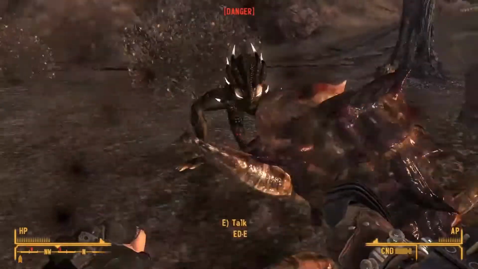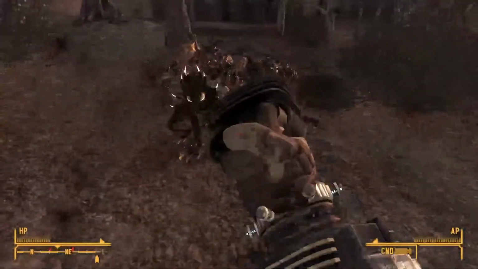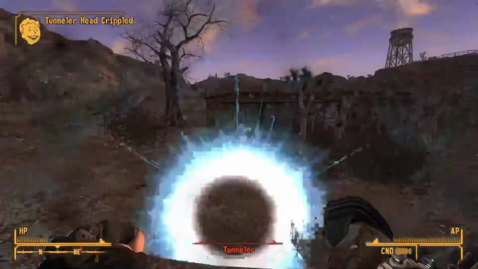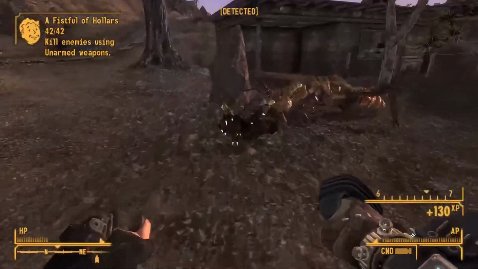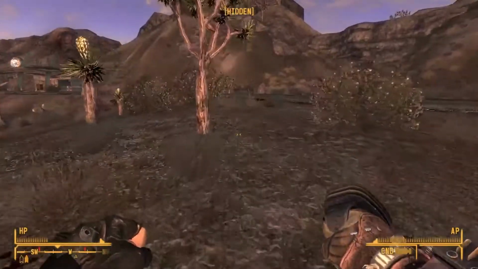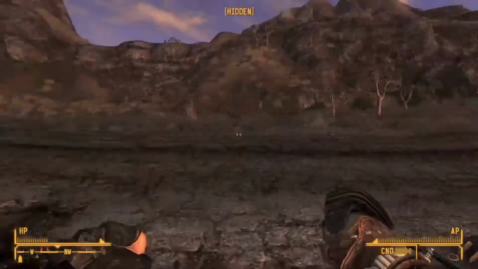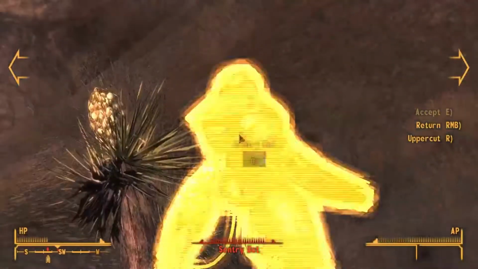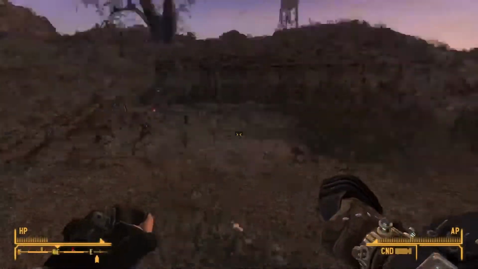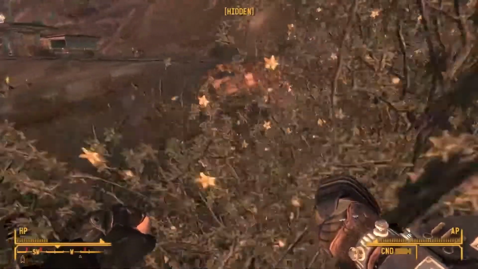Ah, a tunneler! Come on. I have Pushy on my side. We got a challenge for that. That's nice. Not sure why all these evil things are just showing up outside of Goodsprings, though. It's not a good sign. Also, unsurprisingly, Ant Eddie is not as strong as Robot Eddie. Who would have known?